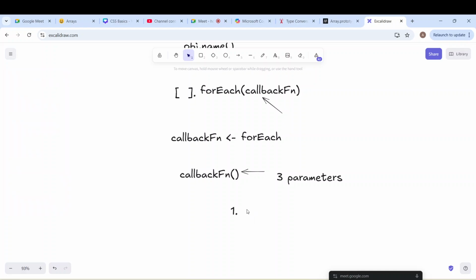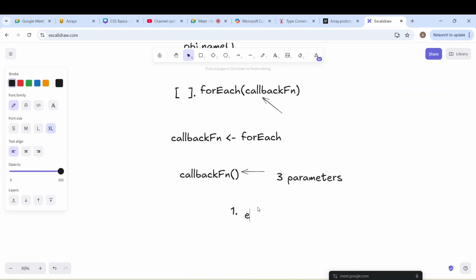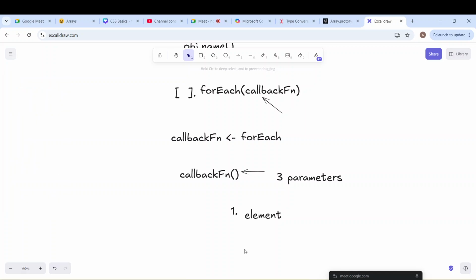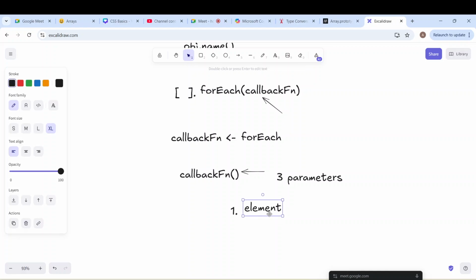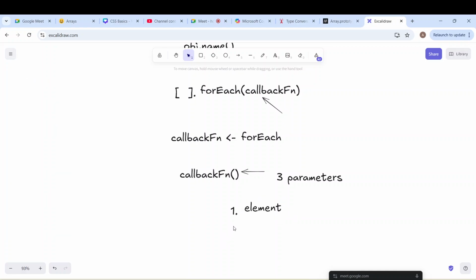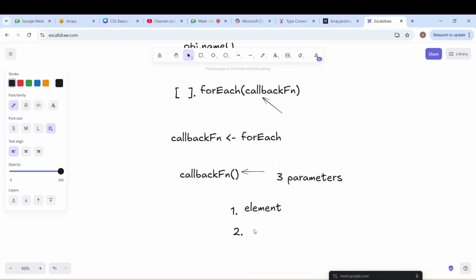Basically, for now you take it like this is an element. Now what is the second argument? The index of this element. So what is the final argument, or the third argument? Array. The whole array itself.